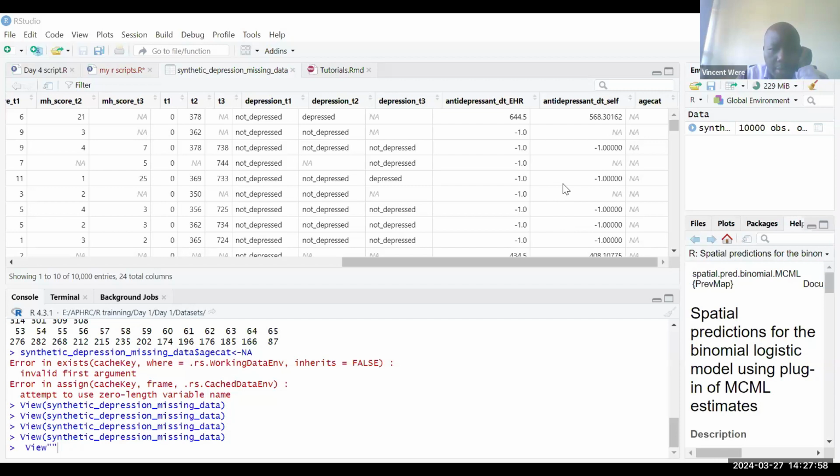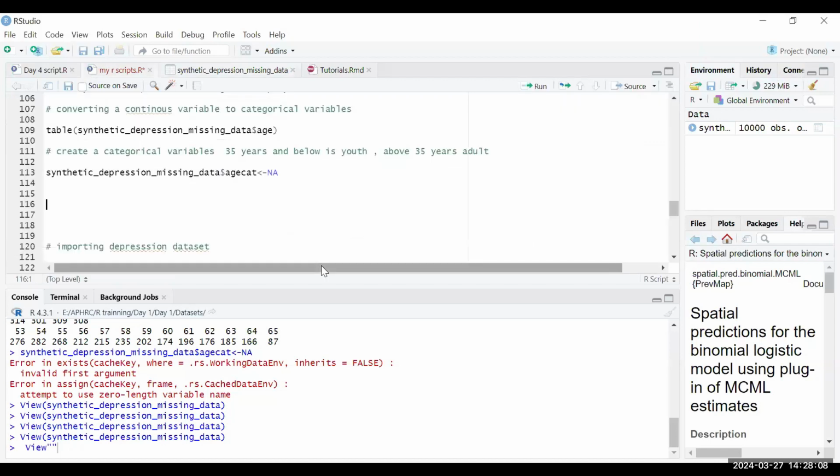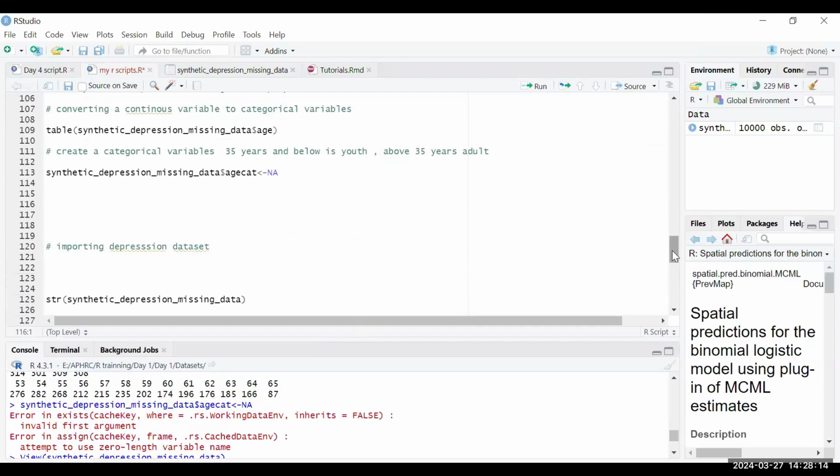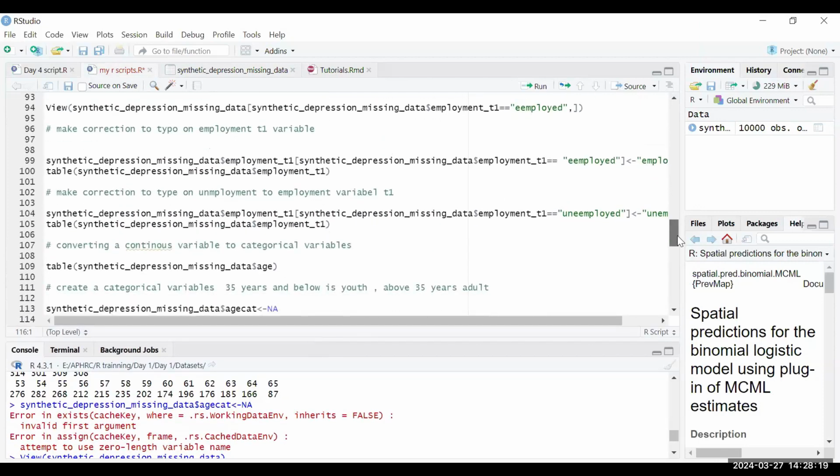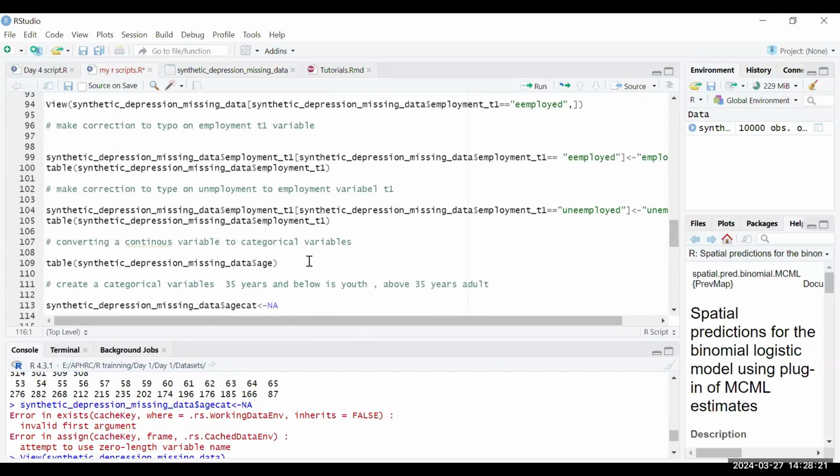Yeah, go ahead. So when we were changing the employed and unemployed, for my case, it went across all the different rows and the unemployed and employed, including even the row in the age. So when I was trying to tabulate age, I saw one person with employed, two with unemployed.